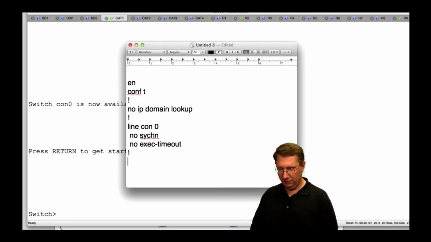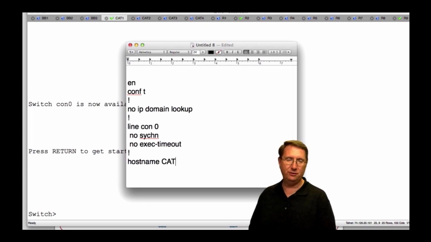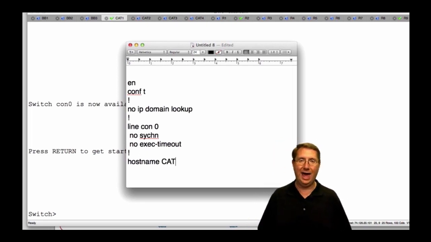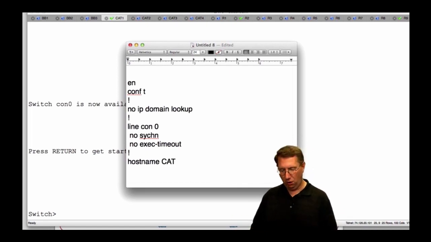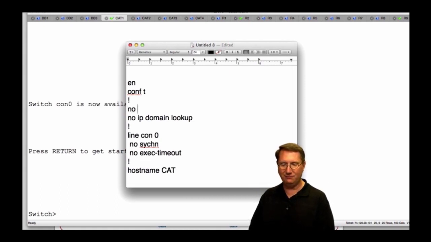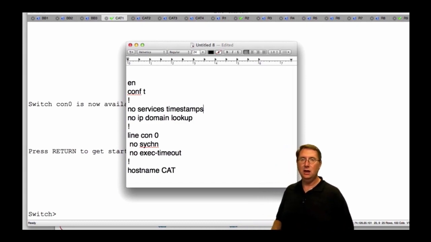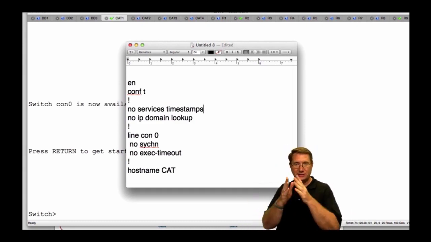Now, the other configuration obviously is going to be our host name. Our host name is going to vary, but for the purposes of our conversations at Layer 2, predominantly we're going to rely on the cat config. Now, any other configuration I would normally do after the fact, but there is one that I want to make certain that we add, and that is no service timestamps enabled. Now, I mentioned earlier, I'm a big believer in real estate. So in other words, when the messages come up, I want to see all of the messages.